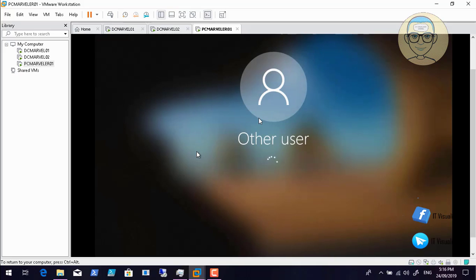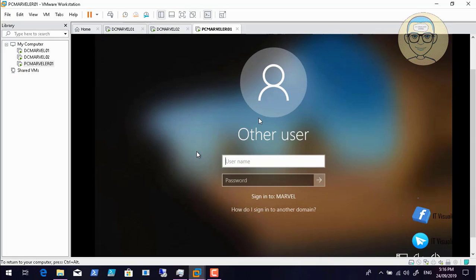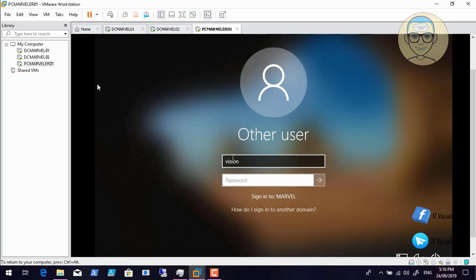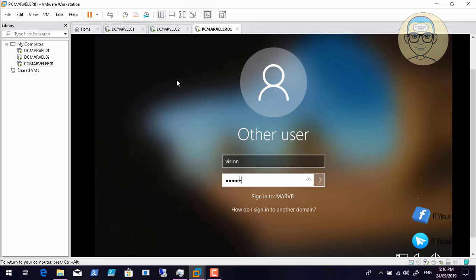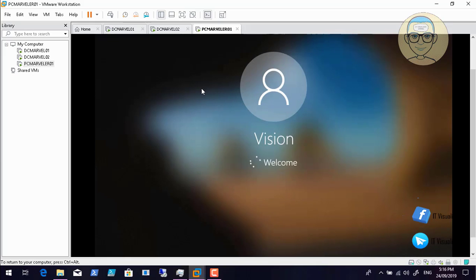We do not forget to install the VMware tools from the VM menu, and then install VMware tools, because this is very critical for the best performance of this virtual machine within the VMware Workstation Pro virtual environment. And for device or driver issues, all of this will be handled by the VMware tools.